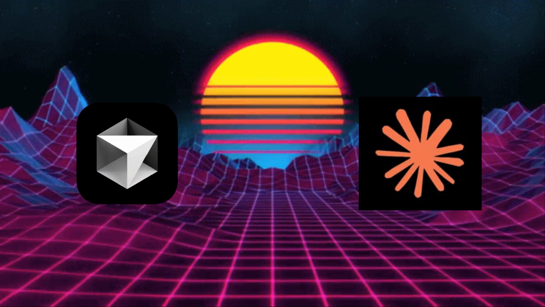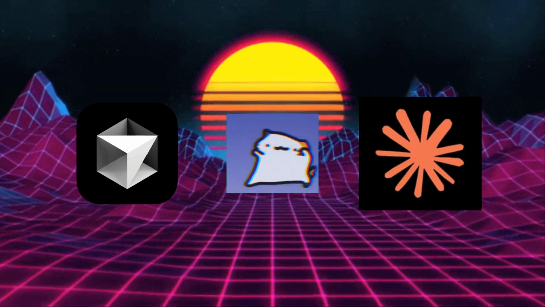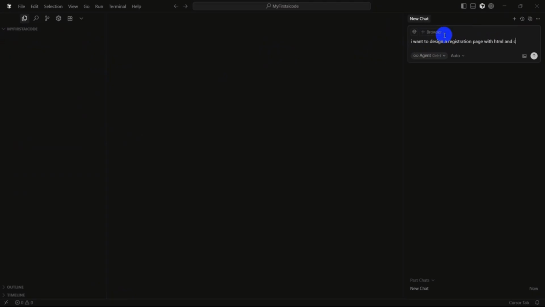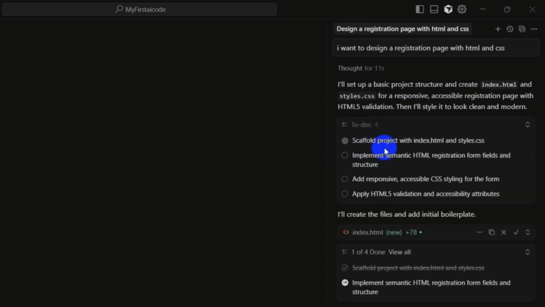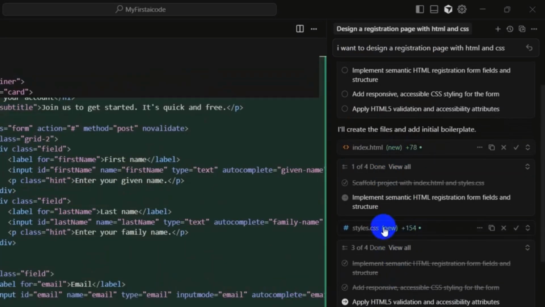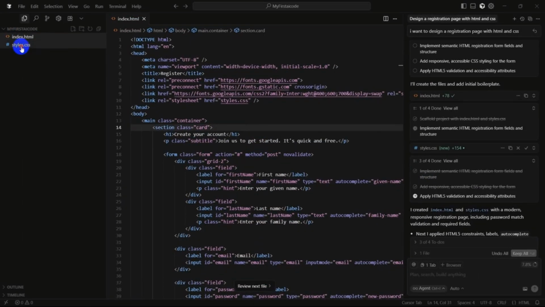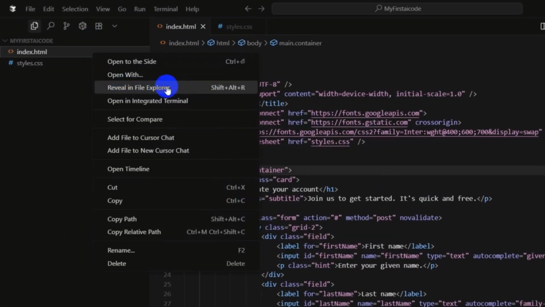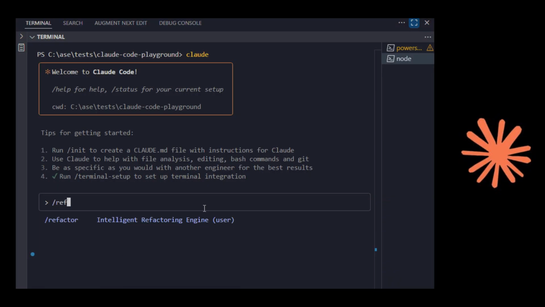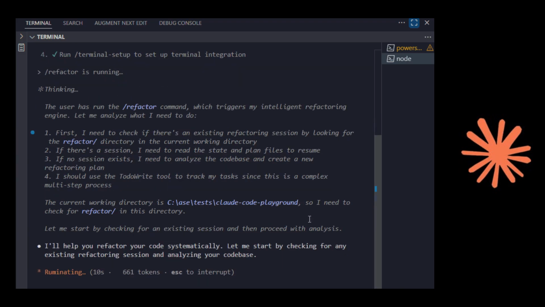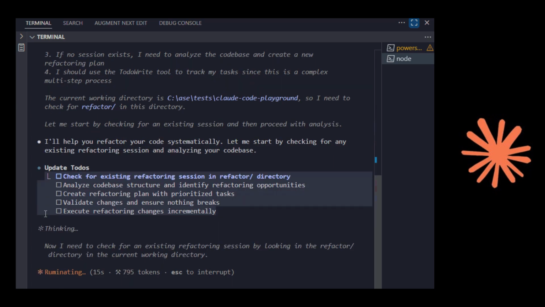When it comes to coding experience, those two have very different vibes. Cursor lives inside your IDE, so you can code, chat, and refactor without ever leaving your editor. Highlight your messy code, press Ctrl plus K, and tell Cursor, make the code look 10x better, and it actually does. Cloud Code feels more like a conversation. You can dump an entire project folder and ask, hey Cloud, what on earth is this React component doing? And it will explain like a teacher.